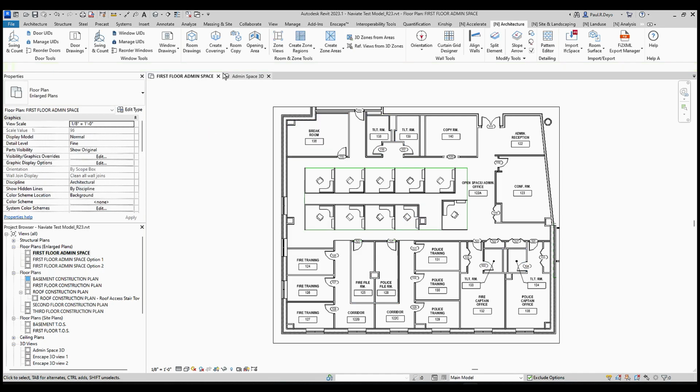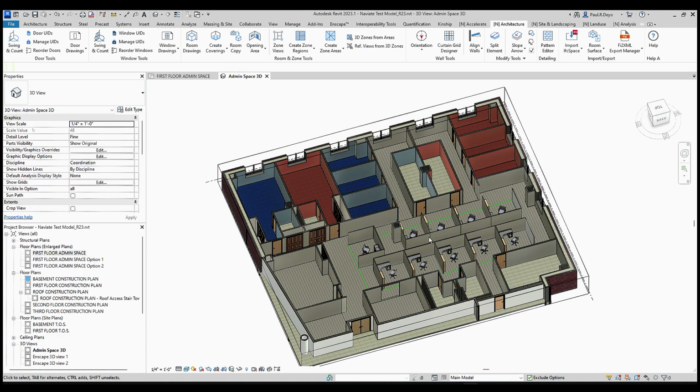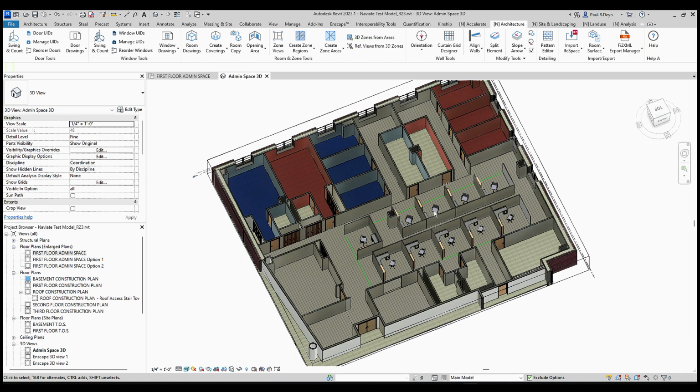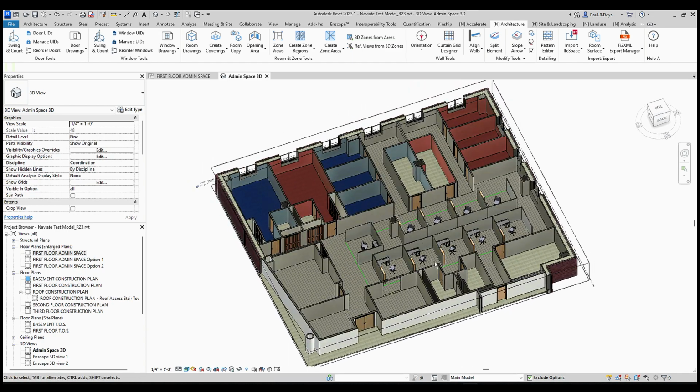I'm going to hit escape real quick to unselect all of the rooms that I had selected, and we'll jump out into our 3D view. And we'll notice here that Naviate has indeed gone ahead and deleted all those floor objects that I had created. So that's cool. Naviate Manage Coverings allows us to remove any coverings we might have created.